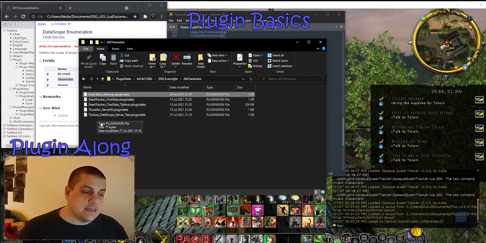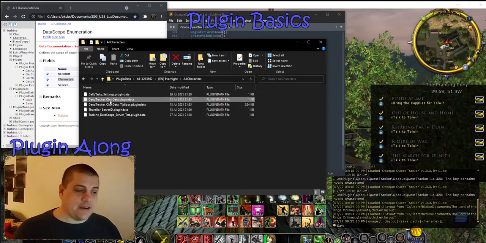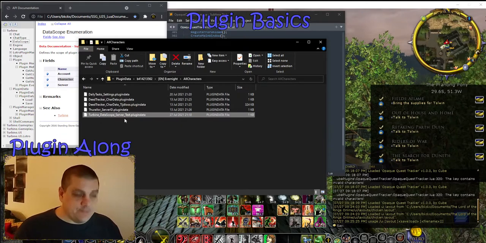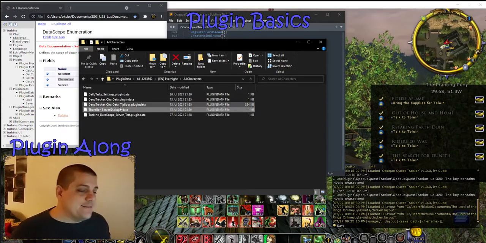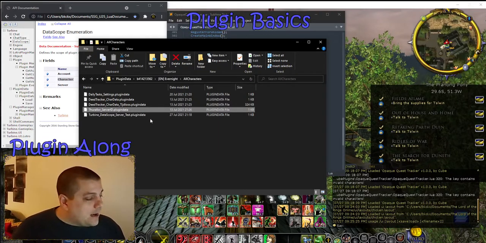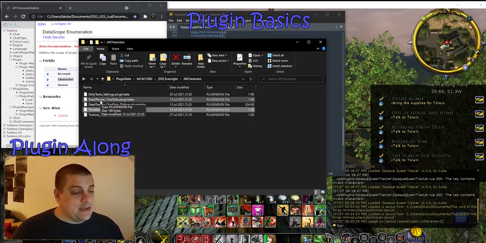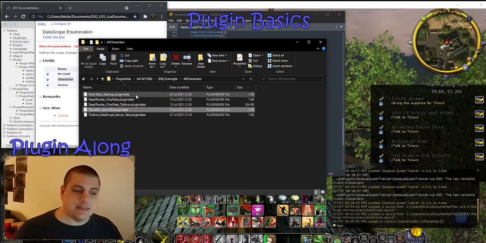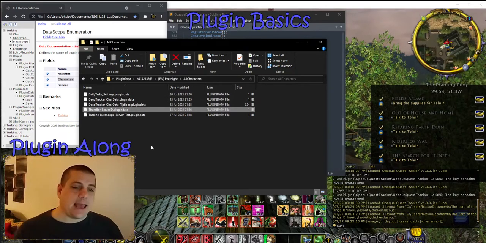They will prefix it because that way it's very easy for you as the person whose computer this is on to look and say, oh, okay, that's probably a daily tasks file, that's a deed tracker file, that's the one we just wrote actually. And that's probably a reminders plugin. Thurlore developed that one. So putting the name in the file is both useful if you're just looking at it, and also minimizes that chance of a conflict with someone. If your file is just called settings.plugindata, that is just asking for another plugin to also use settings.data and to have a problem when they're both loaded.